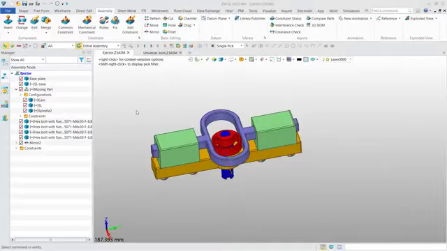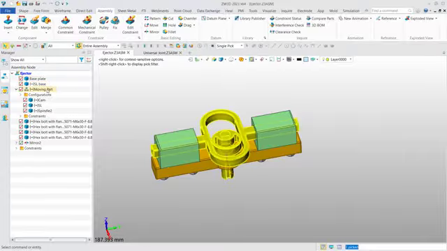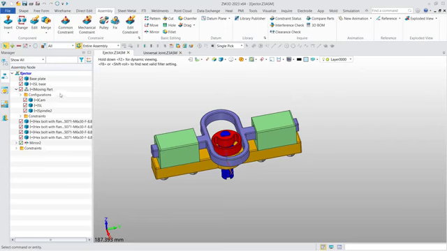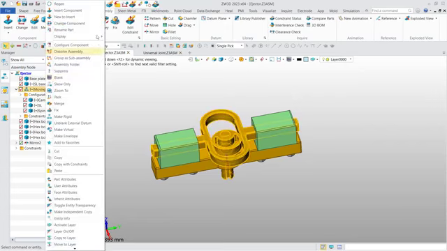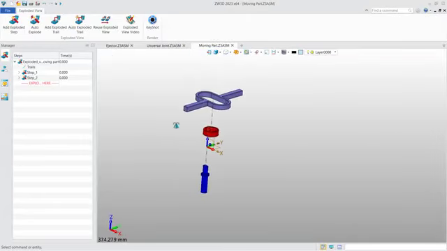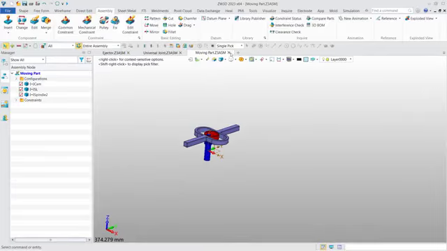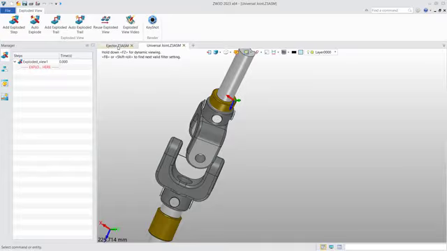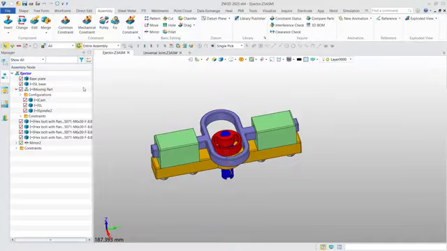Okay, at the first place, let me show you how to create exploded view. Here we use the same case. For this case, you can see we have some components, and we also have a sub-assembly. So actually, we can open this sub-assembly to have a check, because as you know, I already made an exploded view for this sub-assembly. You can see. And then later, we can reuse it in the top assembly. Okay, just to let you know. We can close it, and back to the top assembly, regenerate it.